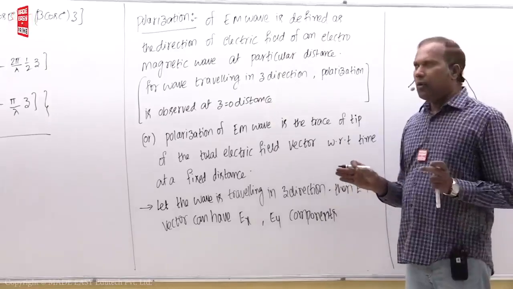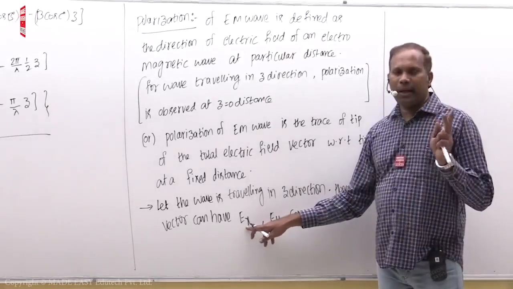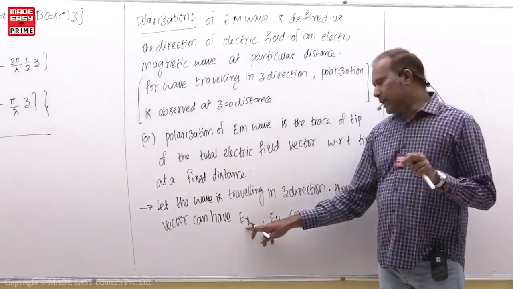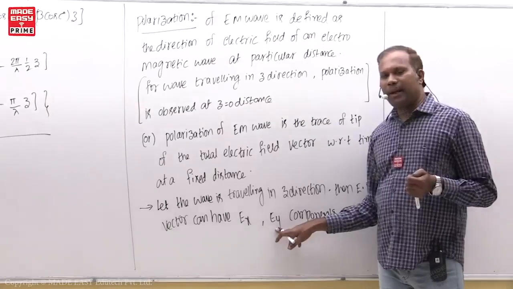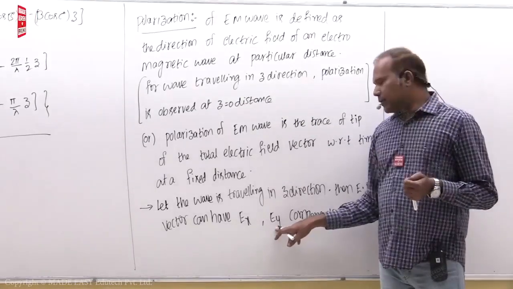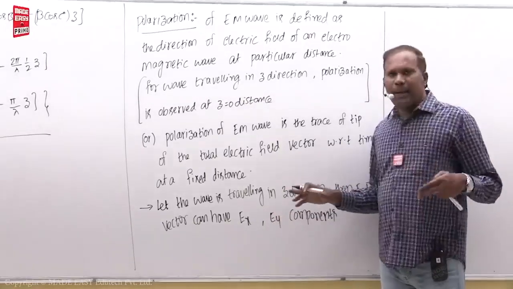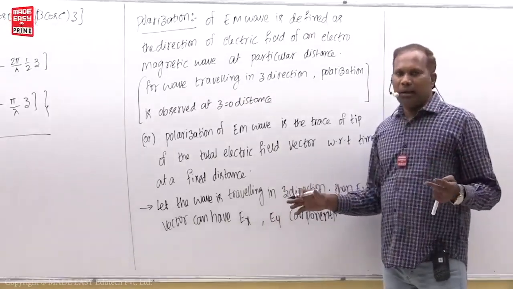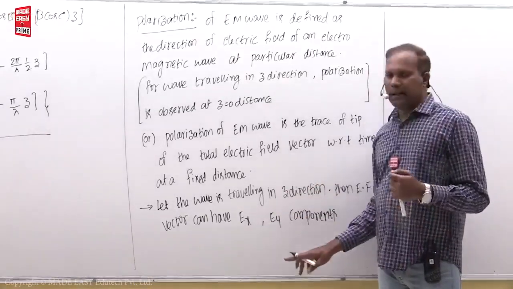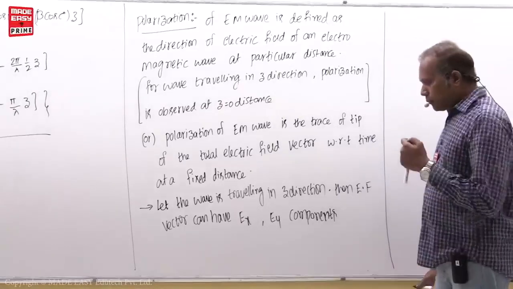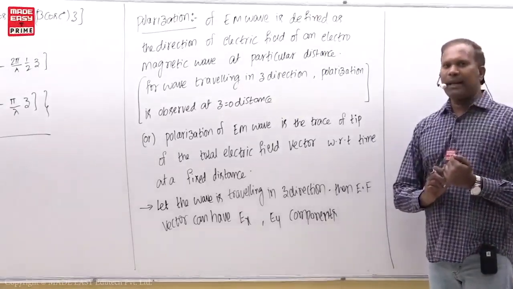If the electric field has only x component, then power is carried by only electric field x component and magnetic field y component. If the electric field has y component, then power is carried by electric field y component and magnetic field x component. If the electric field has both components, x and y, then both components carry a little bit of power. Then total power is the sum of the power carried by electric field x component and electric field y component. So it depends on the person who is sending the electromagnetic wave.